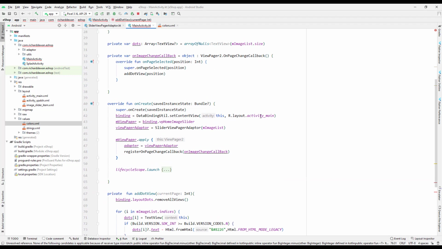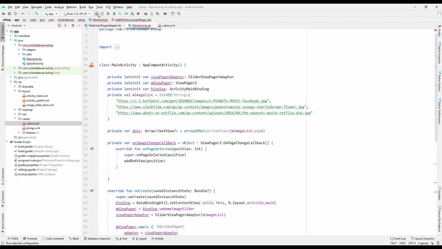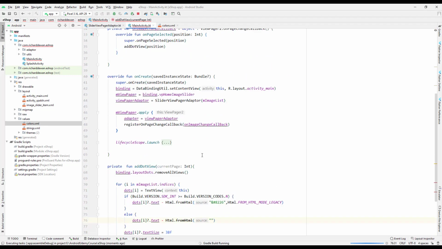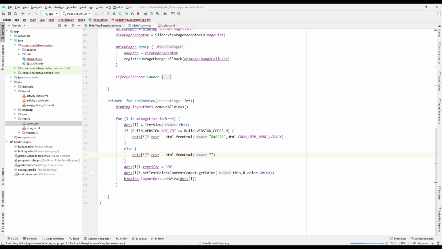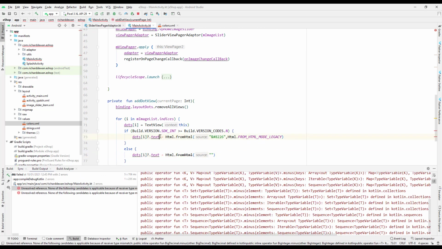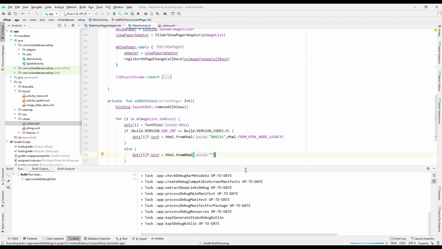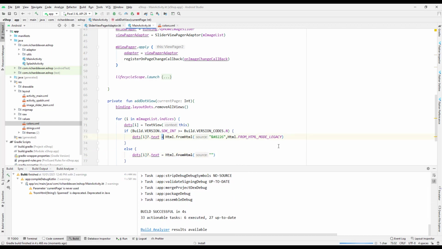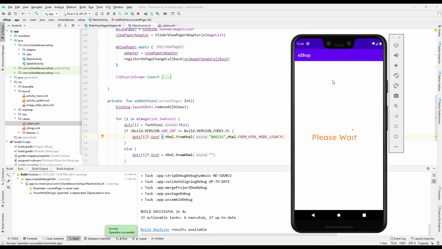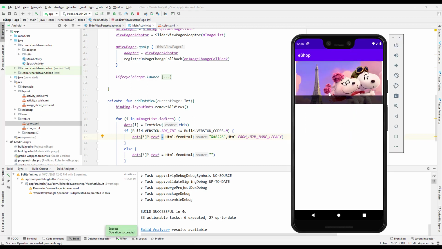This is the error. So let me try to build, and let me see where the error is. So here is the error. Why do I get the minus sign? It should be the equals. I'm not sure from where the minus sign came, but it should actually be the equals sign. And I think that should be fine. And if the application gets launched over here, just wait.